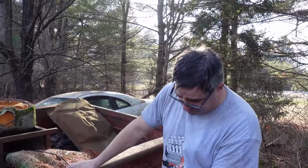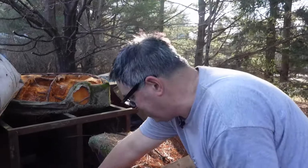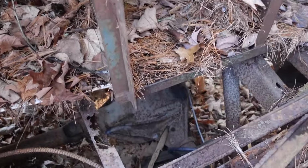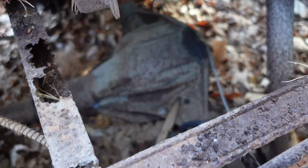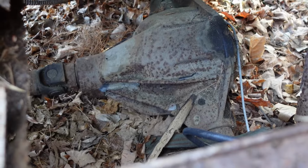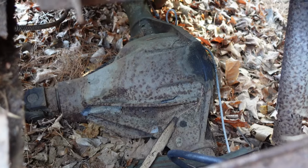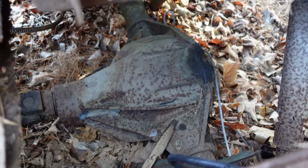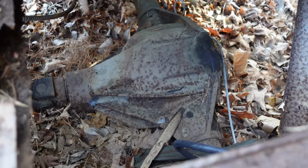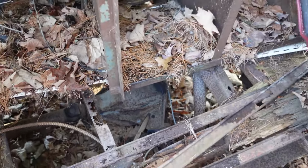Beyond the fact that this has full floating hubs, another thing about car Danas versus truck Danas: if we look down here, the wood floor on this bed is rotten, but there's that Dana 60 rear axle right there. And when the drive shaft comes into the casing, that one's smooth on top. A car Dana, something born for use in a GTX or a Roadrunner or a Charger R/T, whatever, would have extra metal on the top with a flat surface and 3 drilled and tapped holes for the pinion snubber. So the car Dana and the truck Dana are very different, including the casting, although the ring gear is interchangeable.